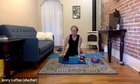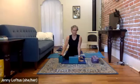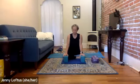Come back up. Out of the pose. And you can come into dog pose and lift that left leg up and swing it forward if you want, or you can just transition to the other side. You might need more or less support underneath your hip for this side. You might be flipping over onto your back. So find whatever is working for you for this posture.